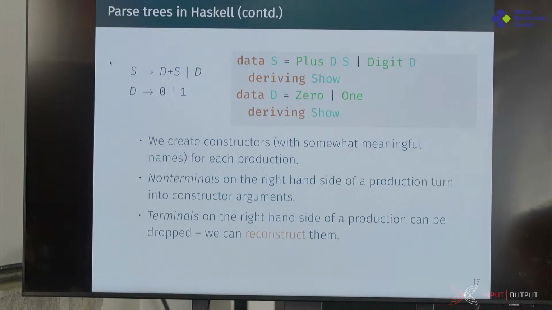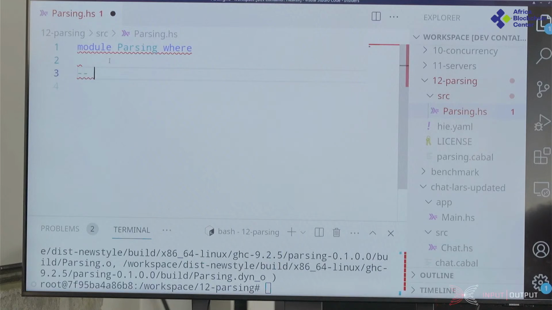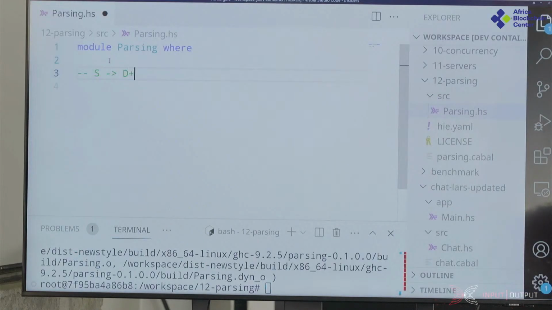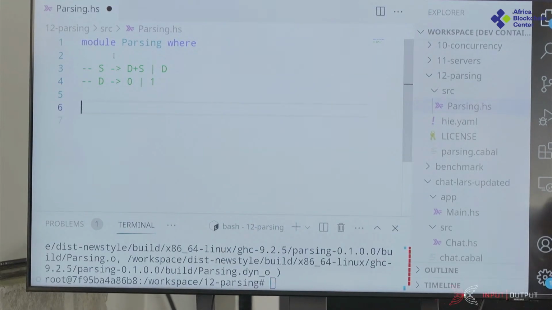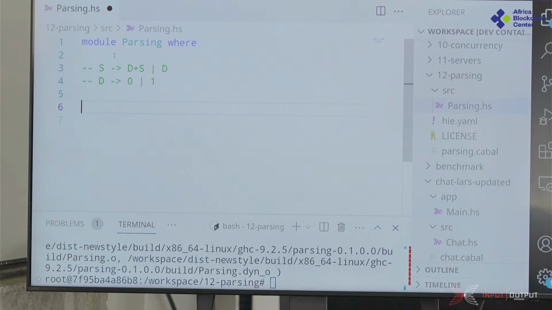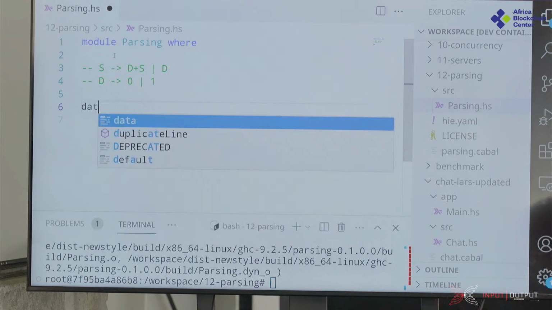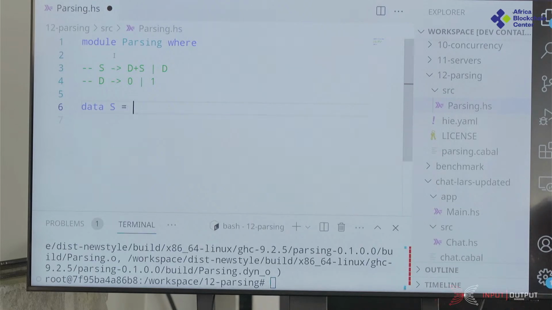So we have S is D plus S or D, and D is 0 or 1. So that's the grammar. And now the idea of how this corresponds to Haskell is, as I said, the non-terminals are data types. So we have two data types, S and D.